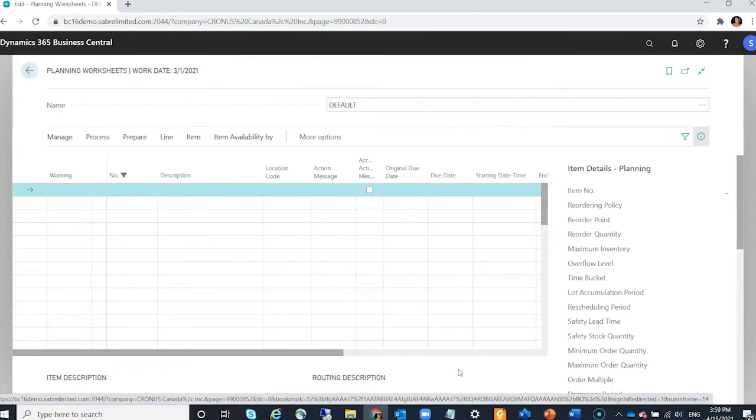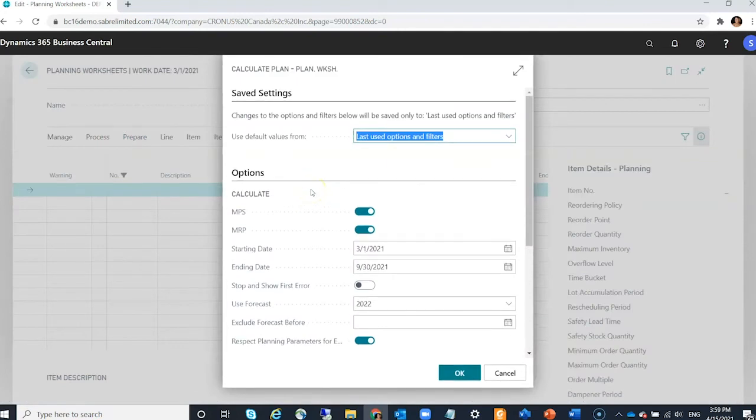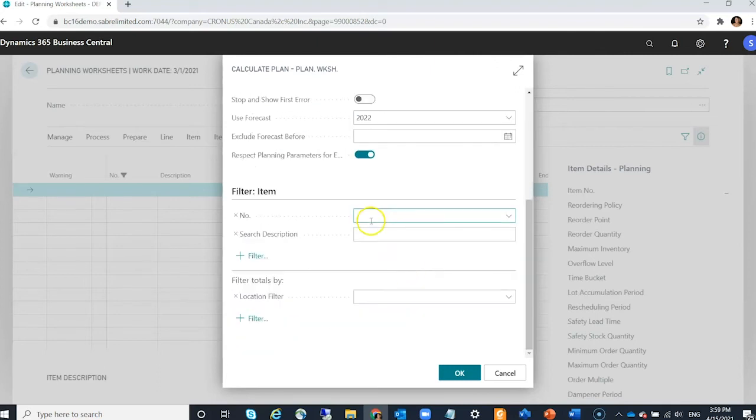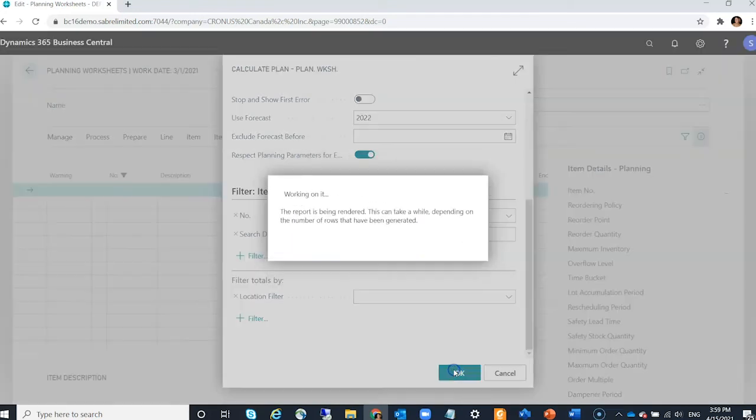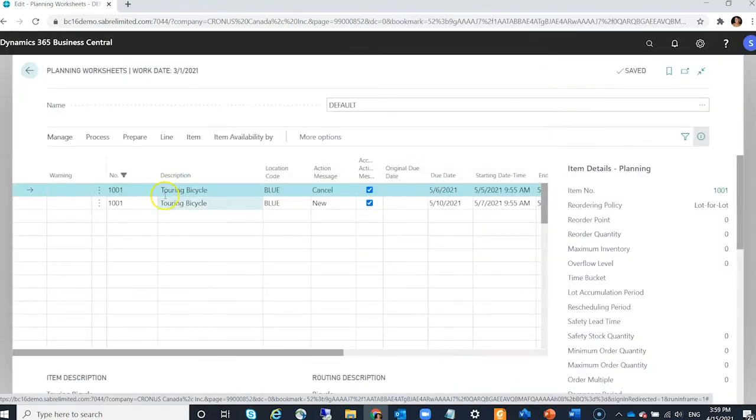There we go. So now what I'm going to do is run my plan again. Now what I've done is I have deferred, or changed the date that the system thinks I should run that part. And again, so that it doesn't take forever to run, I'm going to focus in and filter just on the bike. Okay, so the system is telling me that I should cancel my existing order and create a new one for 5/10, which is what my sales order thinks I should be delivering it by. So I might look at this and say, well, that's insane. I don't really want to create a new order. If I've got something there already, I'll just reschedule my existing order.